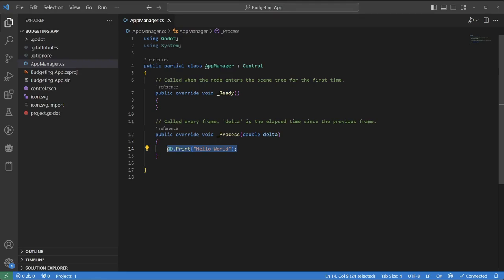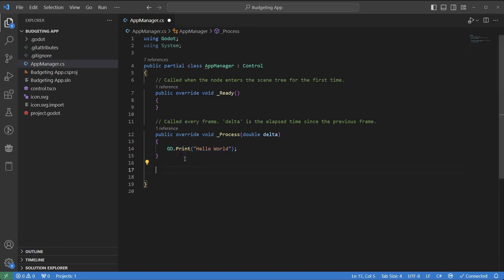This is perfect for what a process function is for: it runs every single frame so it can do all these checks. But having all of that code built into this one function is going to be horrible for maintenance. It's going to make things awful and really hard to use. So that's what functions are for.